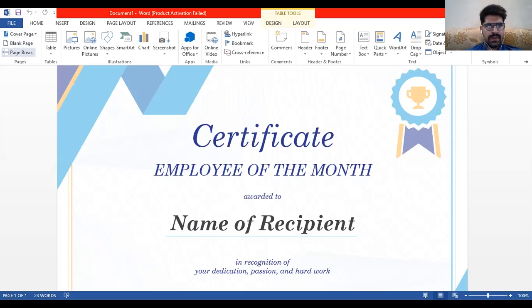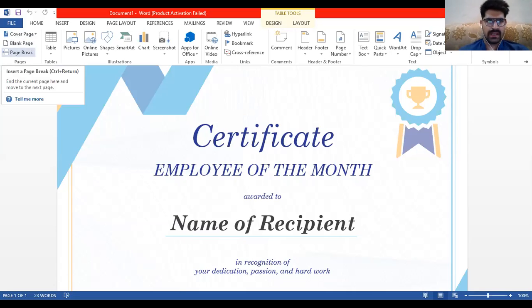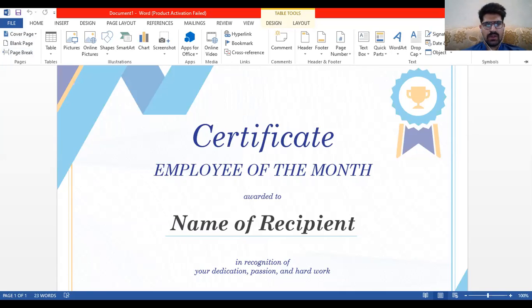Page breaks mean ending the current page here and moving to the next page. Basically, you don't need to write more text on this page. Just click on page break and you will go to the next page. This looks cool.